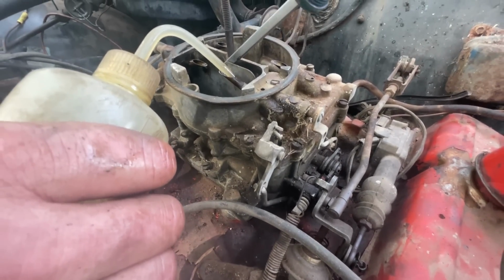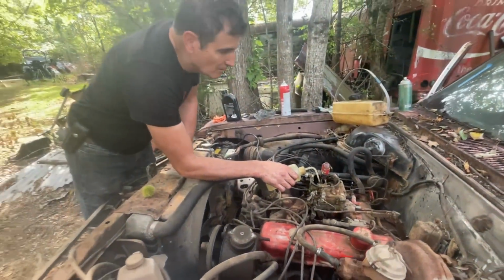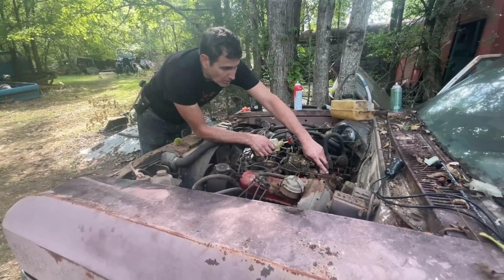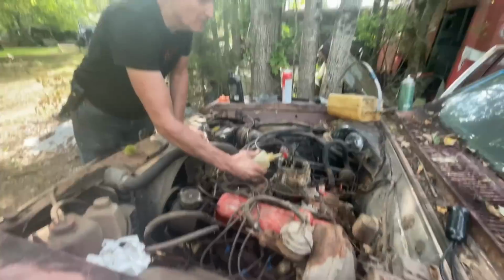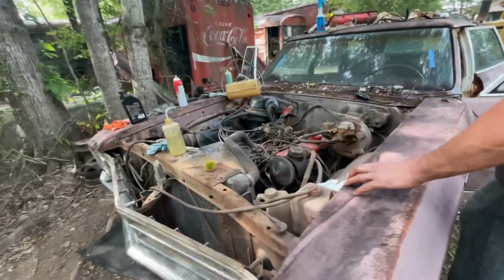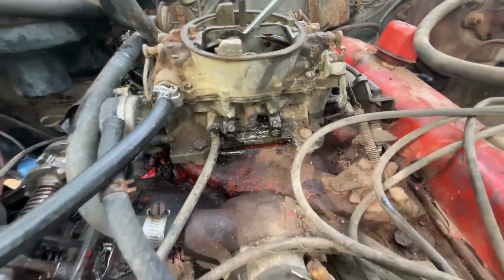Huh. That's interesting. Now that's just a bowl vent, so it's not a vacuum leak. But something I did do since the last time we were here is I plugged off the power brakes. This hose is in really bad shape, and I think it might have been leaking. All right, let's give this a whirl. If it starts, we can't run it too long. Remember, the water pump is seized.